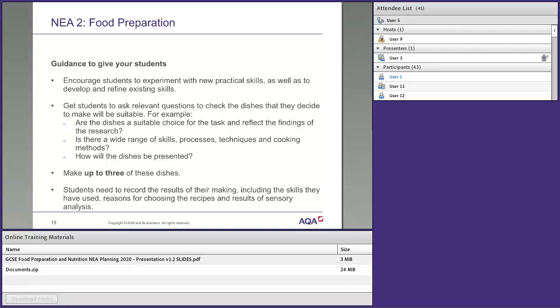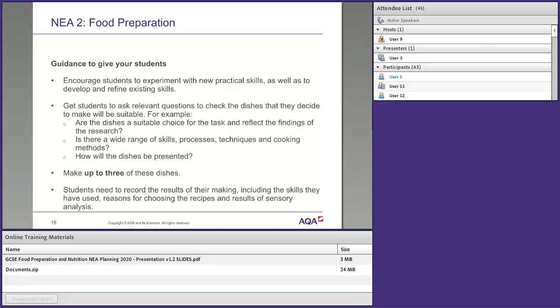So the students need to record the results of their making. There needs to be photographic evidence with the name of the student, or the centre. It needs to have their name. You could include the centre number. What I have is a box with laminated names and student numbers, and the centre number if you want to add that on, just so that it can be got out quickly at the end of what are often very, very frantic practical sessions, and then photographic evidence.